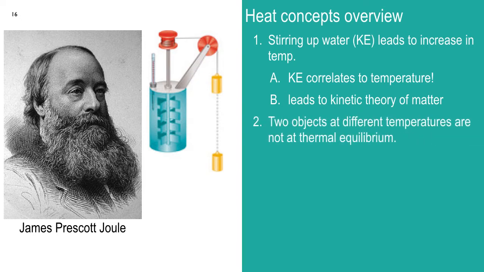Okay, so another topic that we're going to talk about is thermal equilibrium. If two things have different temperatures and they're in contact, like your hand with a can of Pepsi that's just out of the refrigerator, the Pepsi's cold and your hand is 98.6 Fahrenheit, so your hand's going to get cooled off and the Pepsi's going to get warmed up. That's because they're not at thermal equilibrium.